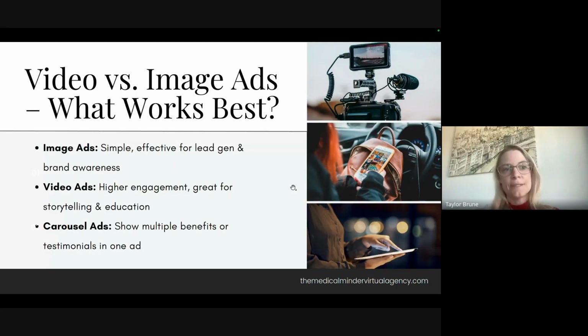And then video versus image ads, they both work great. So this is why I always test a few different styles with each client, because the more types of ad creatives, which is the image or video that you test, the better, because certain audiences for certain products will prefer a carousel over the video. And then other audiences will prefer the videos of you speaking about your product, your course, your practice opening. So it's always best, if you have a sales campaign, to have 3 or 4 ads.